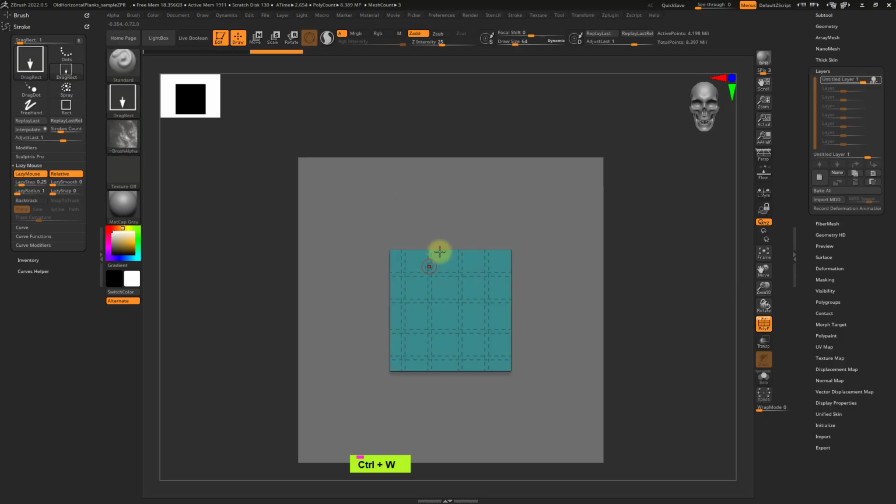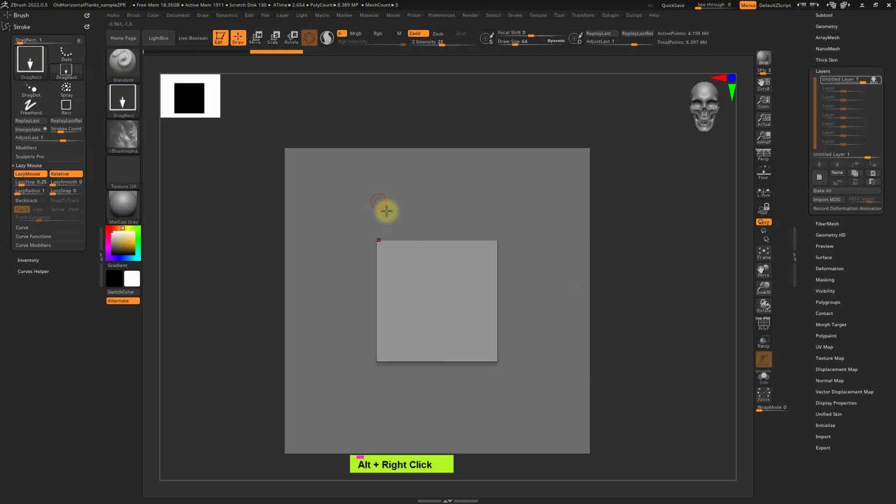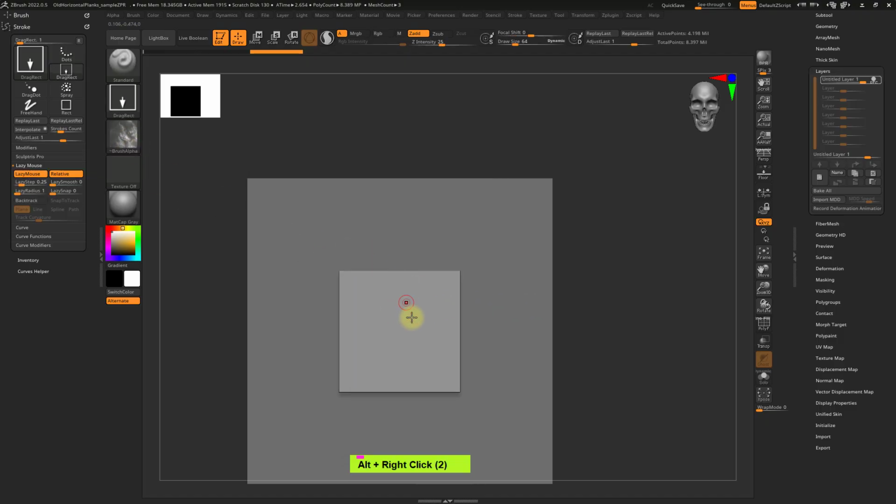I'll press Ctrl W just to make sure that the colors are different as well. So turning off polyframe, Shift F, and if you just start dragging, this is how it looks. So you can start only from the inside. If you don't have this backdrop, you can start only from the inside, and you cannot really wander around. But if you have this backdrop, you can start from here and move around and see for yourself if you find a pattern that's interesting. So I will start with these.